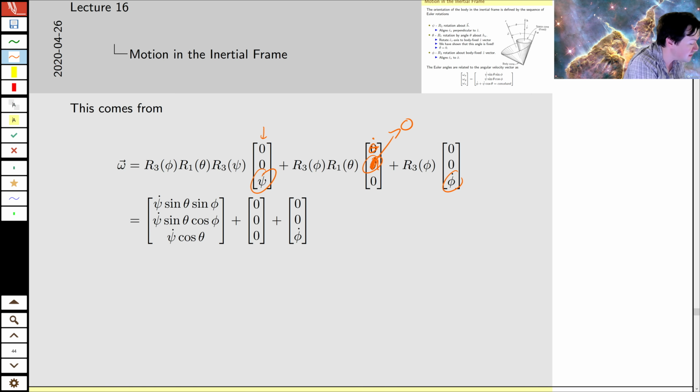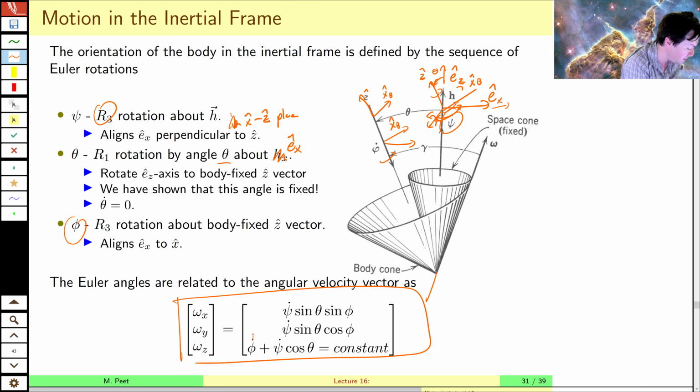In any case, because this is in the first coordinate system, it gets 3 rotations. This is in the second coordinate system, it only gets 2 rotations. This is almost in the final coordinate system, it's the third coordinate system, so it only gets 1 rotation. So we apply these matrices to these rates, these Euler rates, and we get a simple expression given here. So this is what we saw on the previous slide. There's that theta dot.